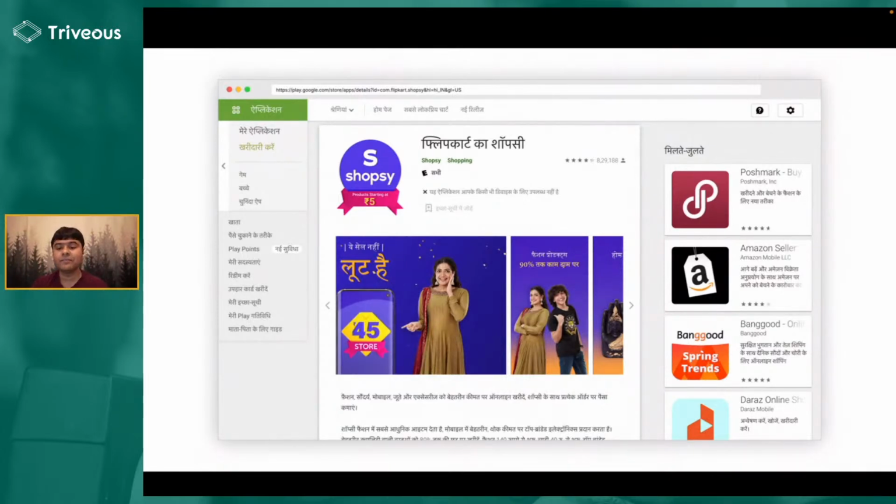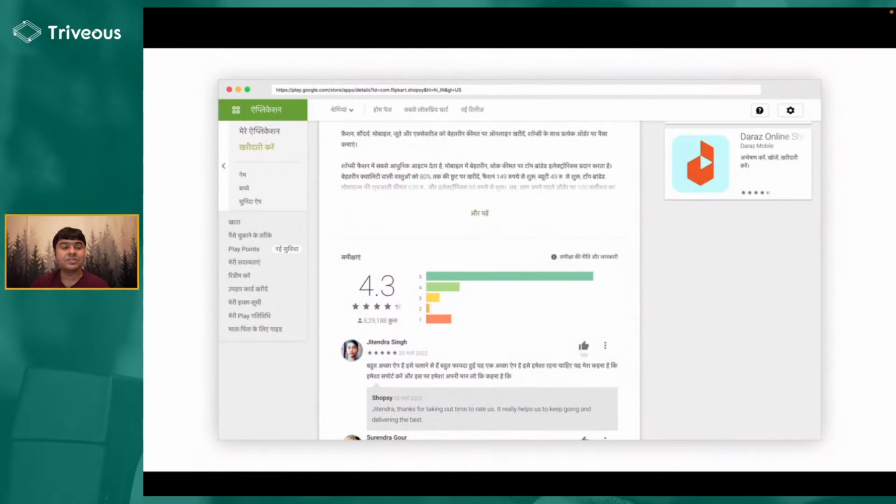The descriptions are in Hindi, right? In fact, from the Play Store's perspective, a lot of people look at comments and reviews of products to see if they're getting cheated or not. It's important for a product like this. When you're installing it, you should see Hindi reviews, right? If I'm a person in a tier 2 city in India, I would like to see if the app has Hindi reviews and what people are talking about, right? So if you have an app that's localized well and there are screenshots in Hindi, but nobody is talking about it in Hindi, maybe it's not an app for me, right? So you will always come across those smart users who will look at these reviews and decide to use the app or not based on that.